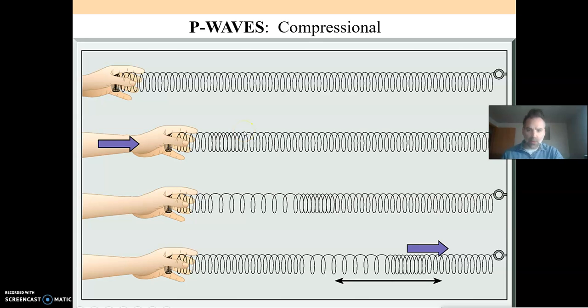So here are some P waves, showing this in more detail. You can try this at home with a slinky, if you've got one. You can attach it with a little eye hook on the wall, and push a little on the slinky, and you can actually see the slinky in areas compress, and then in areas expand. And this is showing it right here. And then once the wave hits the wall, it'll come back and retract.